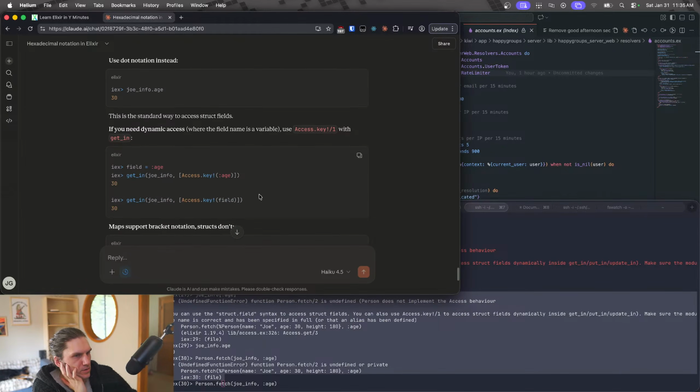This is the standard way to access struct fields. If you need dynamic access with the field name as a variable, Access.key.